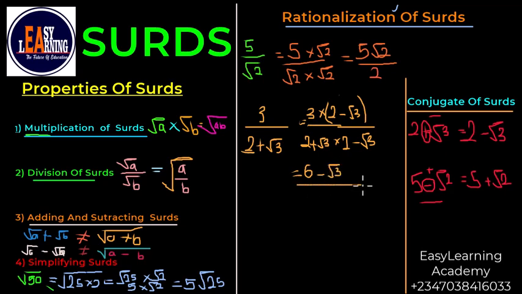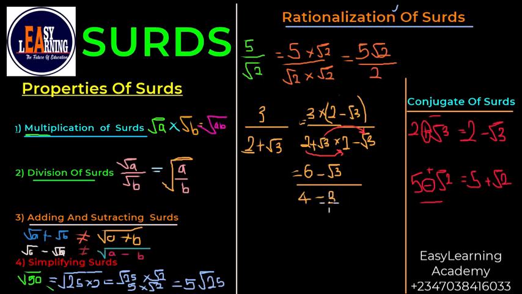Now moving to the denominator, watch out what is going to happen in the denominator. Now these two here, we multiply this other 2. The 2 multiplies the 2, the whole number goes to the whole number, the square root goes to the square root. That's how the multiplication will go in this case. So 2 times 2 here is 4, and then the sign is minus, and then square root of 3 times square root of 3 becomes 3.